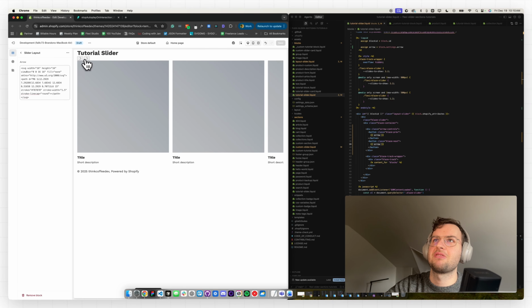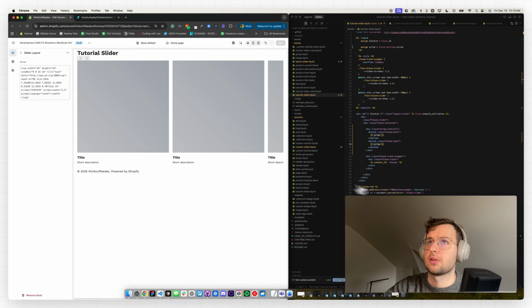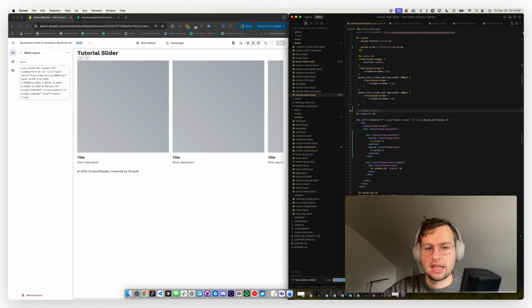And now you can see we got 2 arrows, but they are 2 right arrows, which is definitely wrong. So how do we get around that? Well, what we'll want to do is start to add in a little bit of CSS. So the first thing to do is go up top here, and we're just going to make a comment for arrow styles. And then what we'll want to do is reference our arrow controls and our arrow buttons.